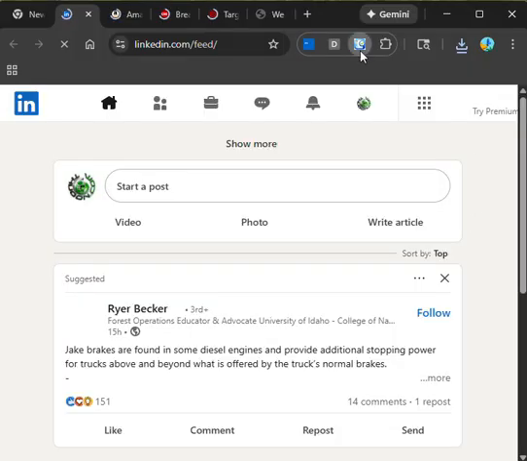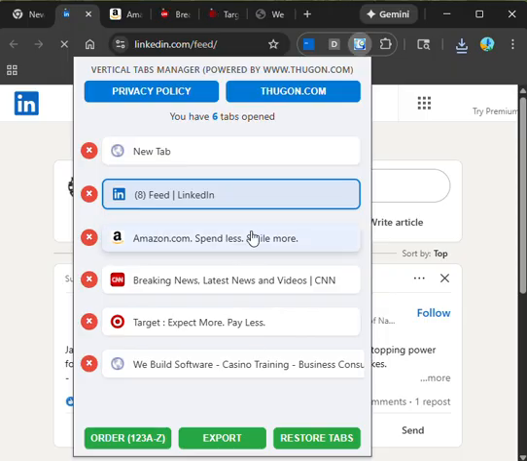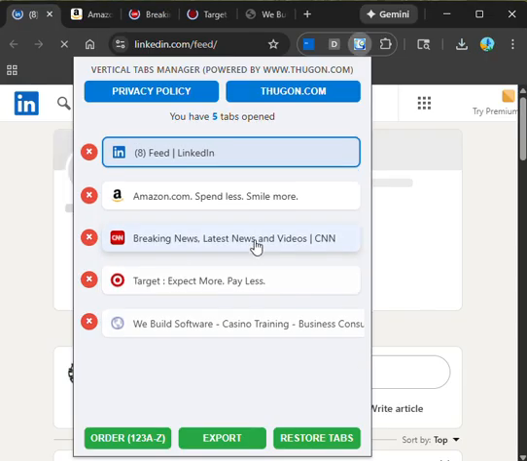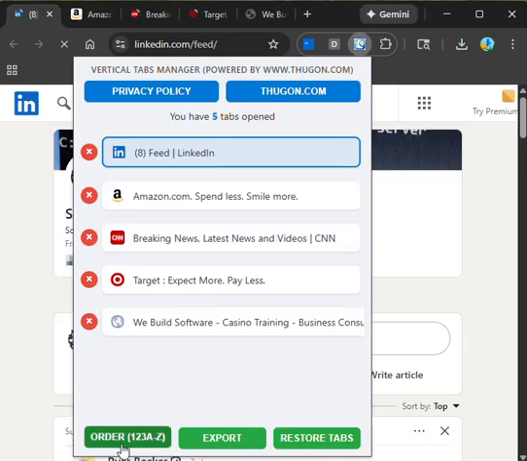And if I click on the extension here, it's going to show me all my tabs again, okay, plus that new tab here. I don't want that new tab here. I could just close it here. Okay. I can reorganize it here as well, okay. So that's what the extension does.